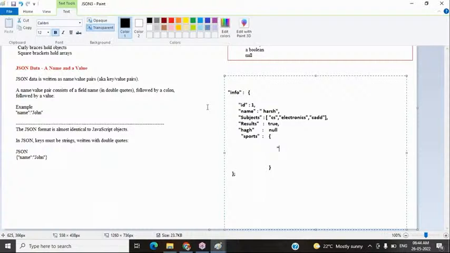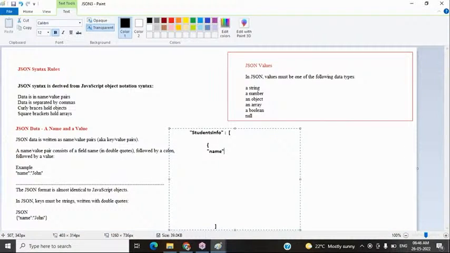One object, maybe in this object, name of the student, maybe Vinita, and section.